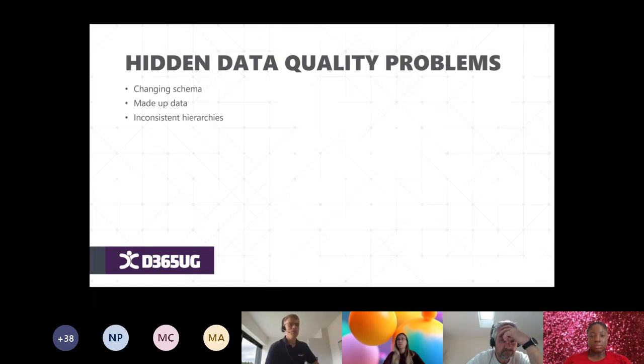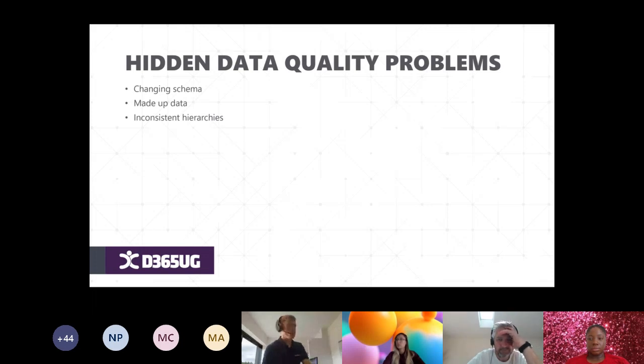And there's a whole raft of reasons why some of these problems might come around. It might be users just literally making up data for one reason or another. It might be some system problems, as your system evolves over time, your schema can change, so what values you allow in different fields can change. And it might be those relationships between records can become inconsistent. It's quite a common theme that we see.